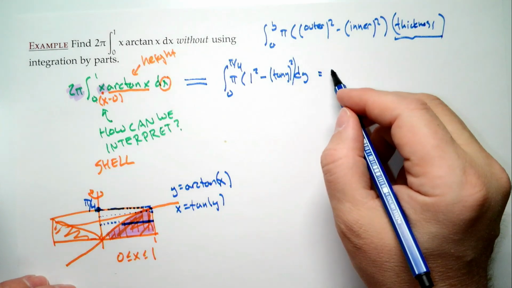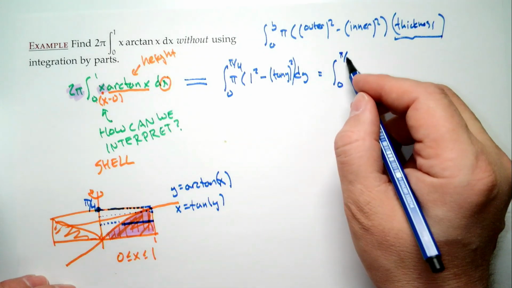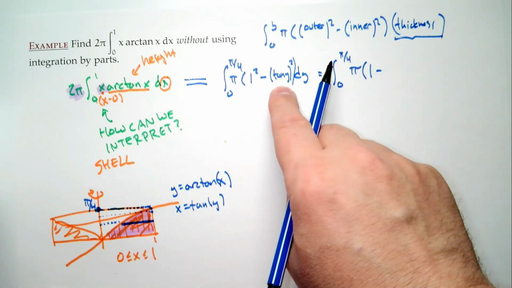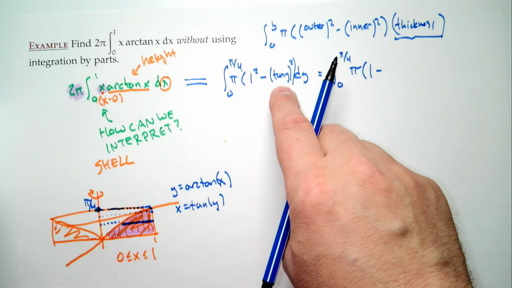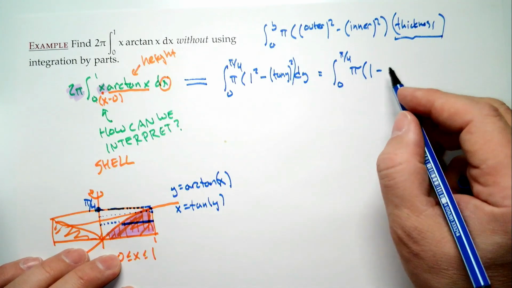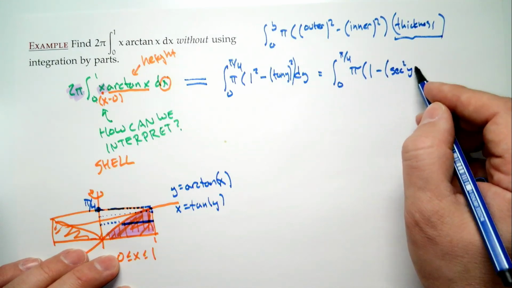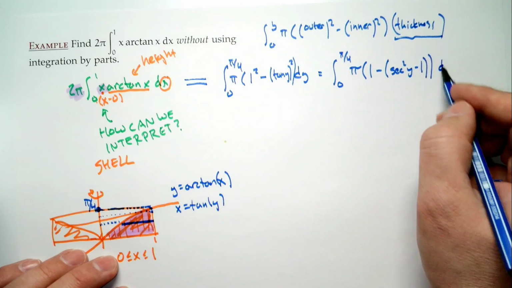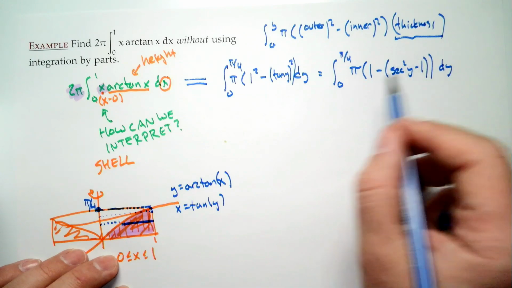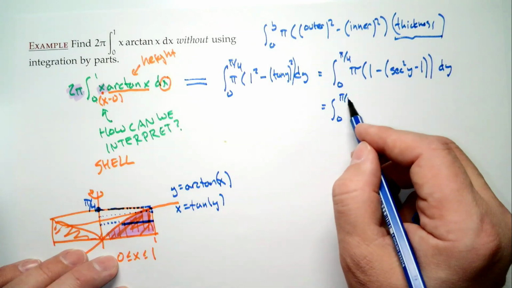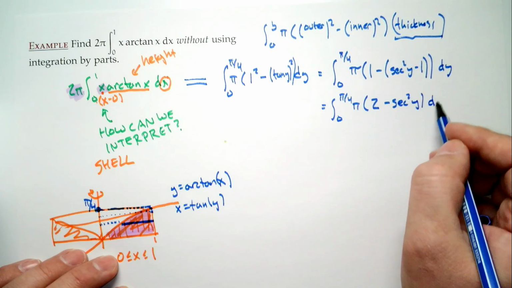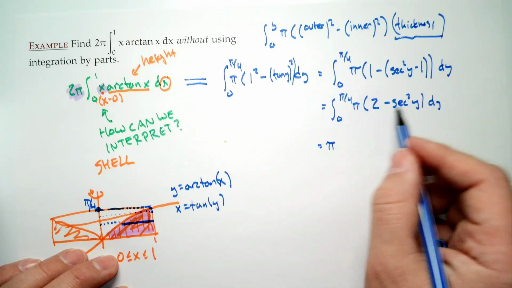Yeah, so first off, we use our trig knowledge, because we love trig. Tangent squared, what do you replace that by? So what's the rule? Tangent squared by itself is secant squared minus 1. So you just have to be a little bit careful here. Notice that these ones don't cancel because the minus goes through. So this is the same as the integral from 0 up to pi over 4 of pi times 2 minus secant squared y. And now we're in business. Integral of 2 with respect to y?